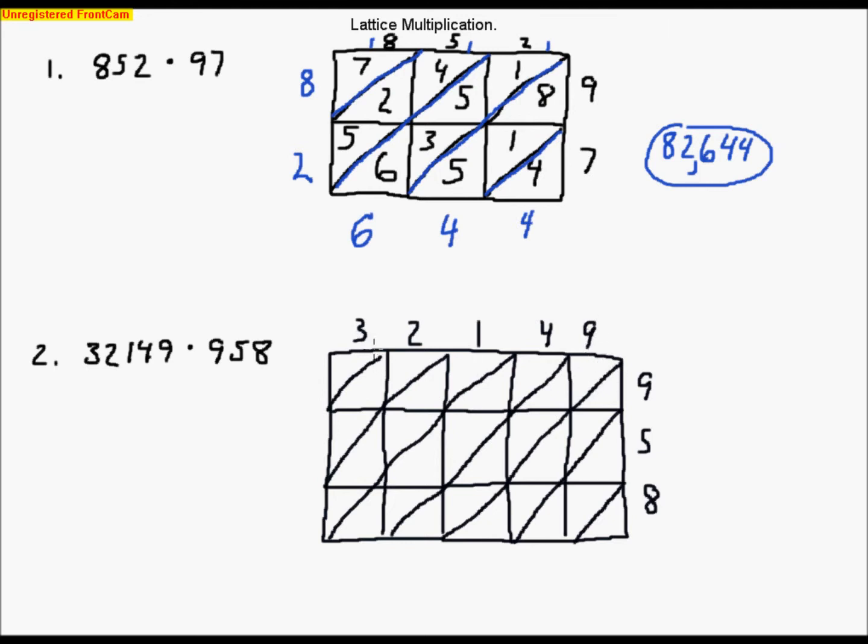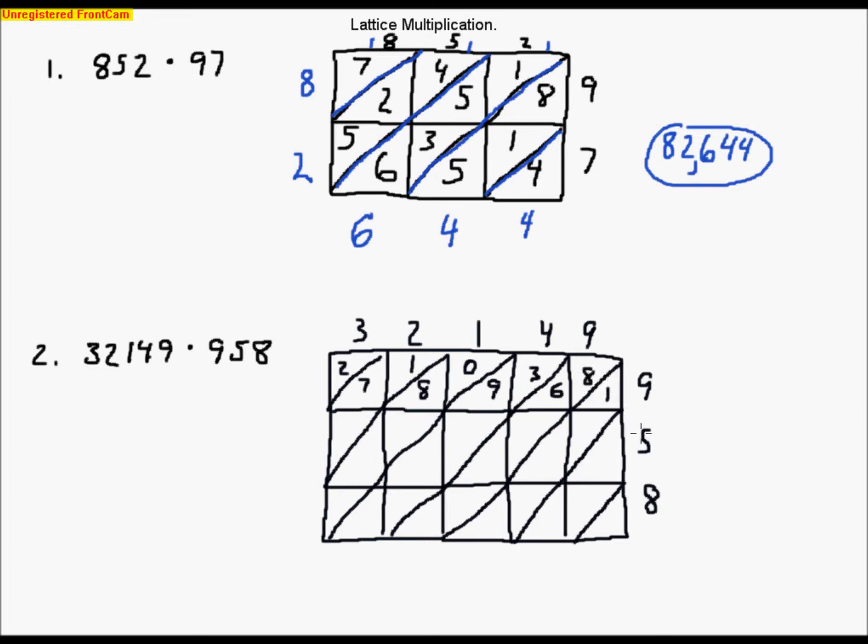So I'll start over here this time. 3 and 9 makes 27. You can get really fast at it because really all it is just 9 times these different numbers. So 9 times 2 makes 18. 9 times 1 makes 0, 9. Use the 0 as the placeholder. So this is like the tens place and the ones place. 4 and 9, 36. 9 and 9, 81.